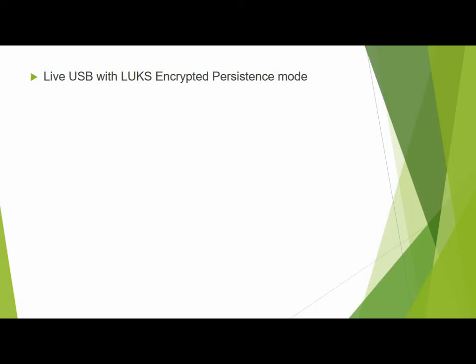LUKS is an encryption mechanism for the hard drive, used with persistent mode. Usually, when we live boot a Linux operating system and then reboot, all the changes we made are wiped out. But in persistent mode, when we create a USB drive, even after we reboot the changes we made remain untouched. It's also full disk encryption.